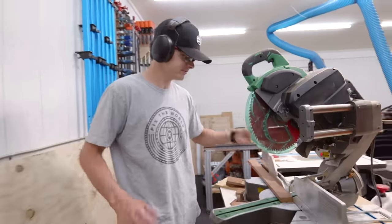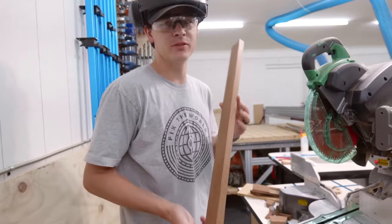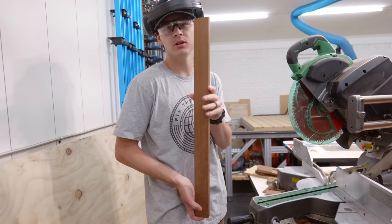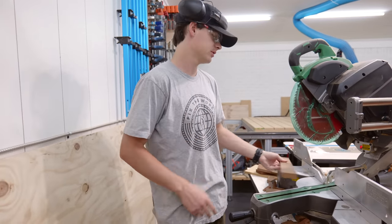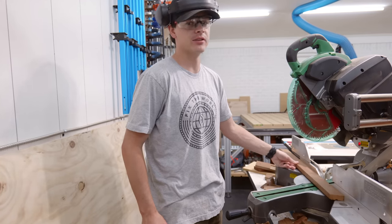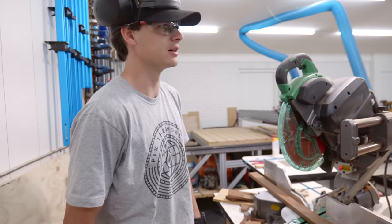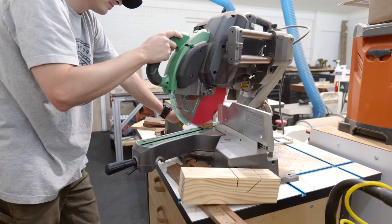Don't mess up. That's all you got left. This is within half of an inch of the exact length we need. We have no more of this wood. I actually don't even know if I could get more of it, so needless to say, this is a quadruple check type of cutting going on right now. So, no screw-ups, Dylan. No pressure.